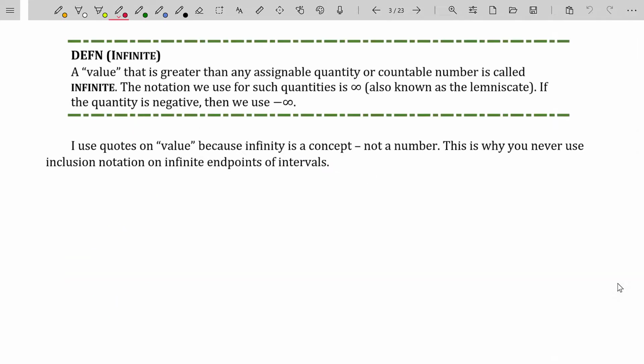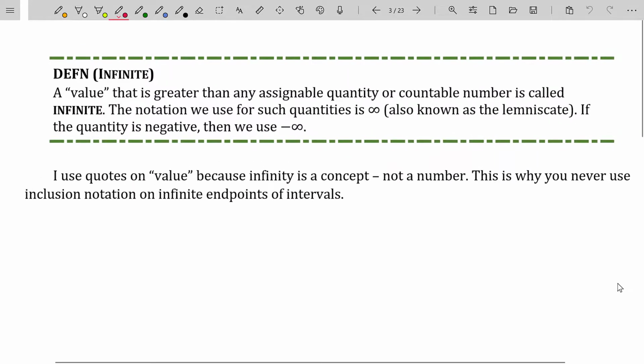Now, the intent of this video is just to introduce some very important definitions before we move into actually doing calculus. And you may think that you know what infinity is and what an infinite object is, or what infinitesimal means, but in reality, most people don't. They think infinity is just some large number. Infinity is only a concept. And so my definition here is as good as I can get with this.